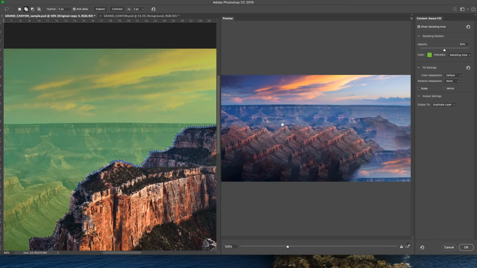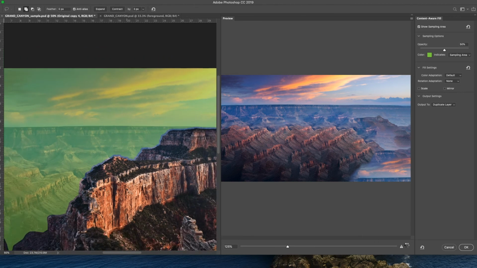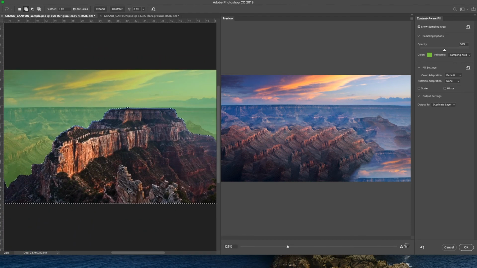And I'll do the same process. Back this out so we can see what it's looking at. Again, it's taking everything from the green and it's using that to fill in what you have selected. And here we can see that it's using the sky, and that looks pretty bad.